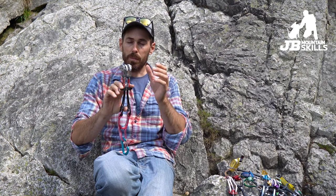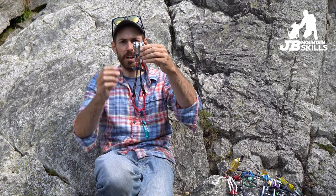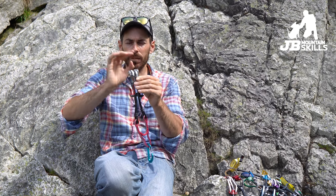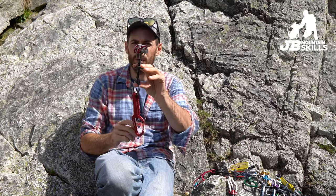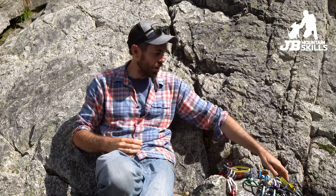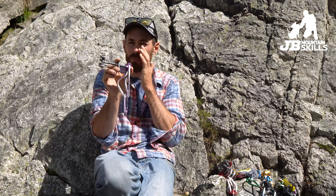Before I place some, you do want to get those lobes roughly equally loaded — not perfectly, but we don't want two completely shut and two only just camming. The exception is the Totem, which can be loaded on two cam lobes and still hold for free climbing, but Totems say that's only for free climbing, not leader falls. With regular ones — Black Diamond, Wild Country, everything else — two lobes loaded would not be safe. When you clip in a quickdraw, some cams like the Dragons and Wild Country ones have extendable slings, which is a nice feature. I prefer loop-style slings personally but it's personal choice.